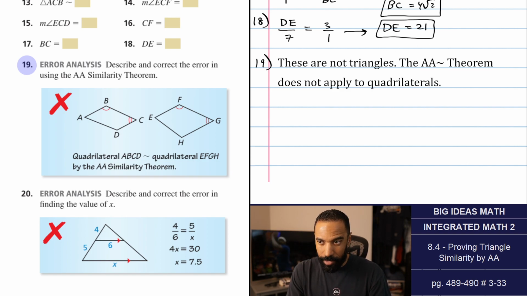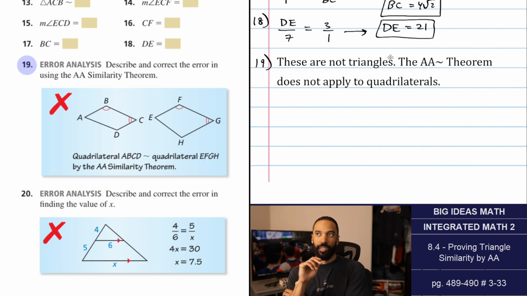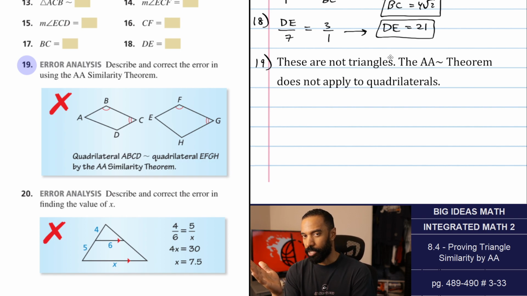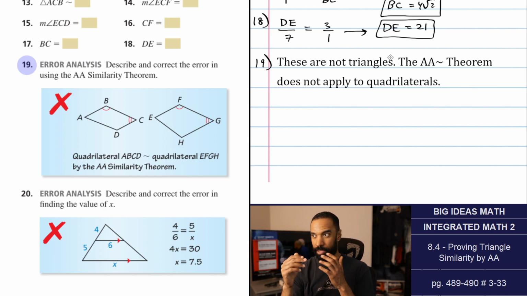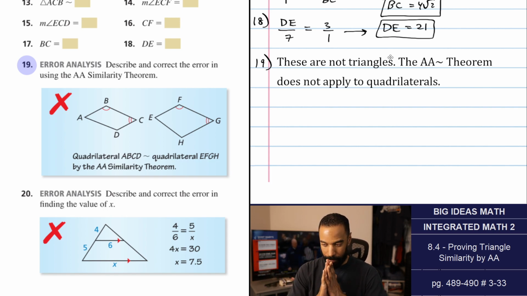Now, why not? Well, one, triangles are very special in this way. For another, we talked about angle-angle referencing that the third angles would have to be congruent for triangles. But again, there's more to it about triangles being very special. Even for quadrilaterals, if I knew all four angles were congruent, I'm not going to guarantee they're similar either. So I think that's the big thing.